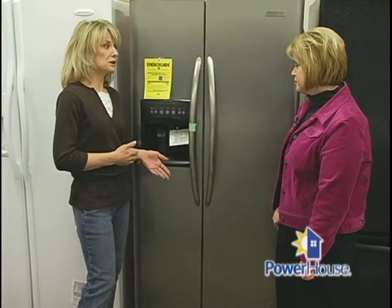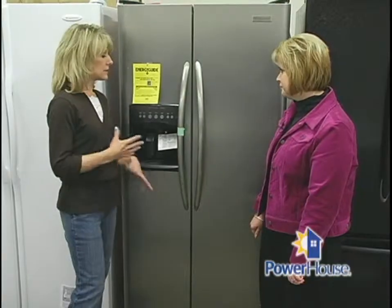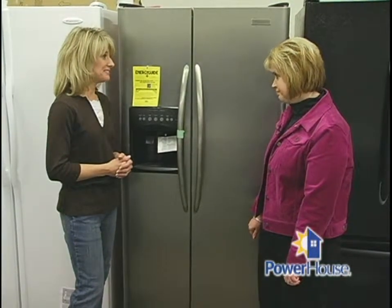What did it cost to run a refrigerator, say, 10 or 15 years ago? At least $100 per year to operate a refrigerator. It's a good idea to start looking for a new fridge. Typically 10 to 15 years is the average useful life. Clearly, there are a lot of advances being made pretty quickly. Thanks, Amy.